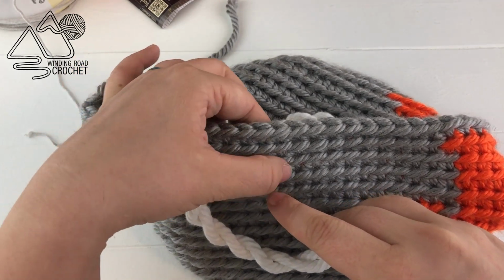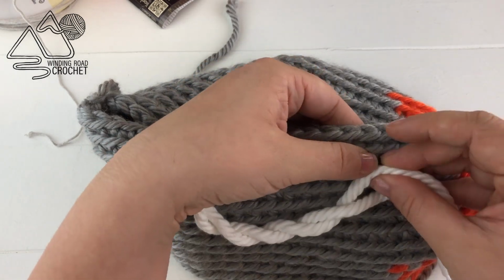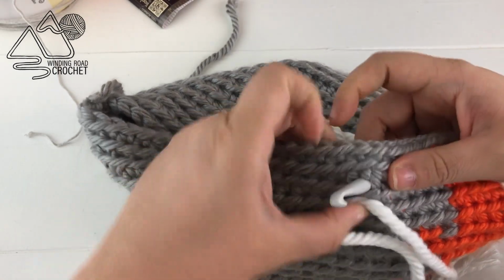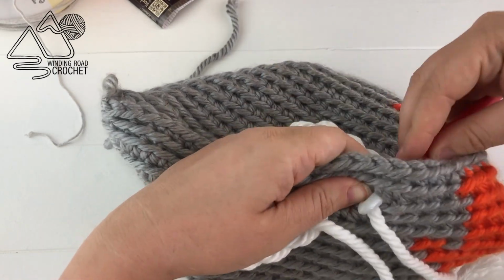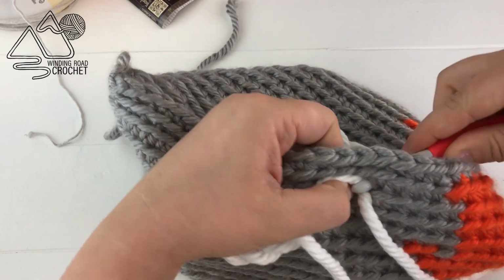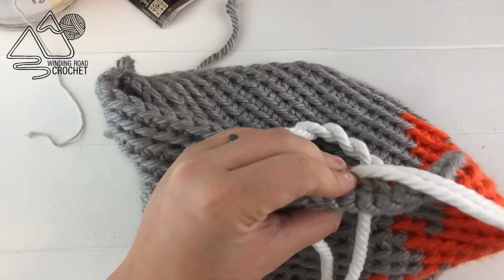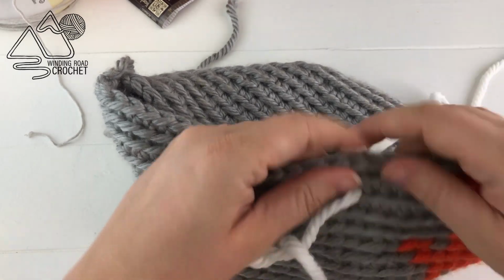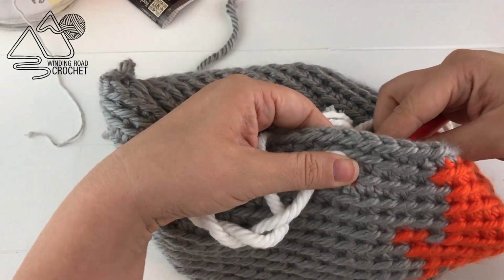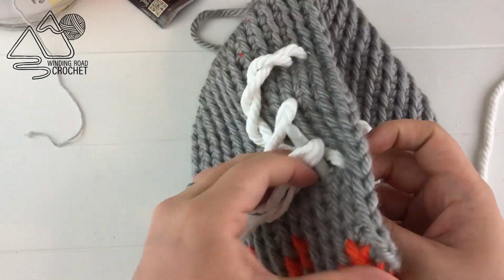And then what I'm going to do is I'm going to count 10 stitches over for the smaller basket. Take one piece of the rope, find a stitch in that second row from the top, and pull the piece of rope through. It's a little tough, but that's okay. As I said, it's going to really keep that handle in place. Take your other piece, go into the stitch directly under it, and pull that through the basket as well.